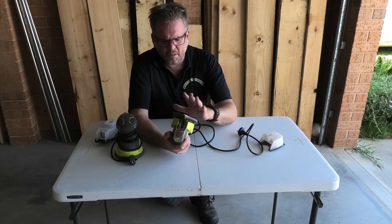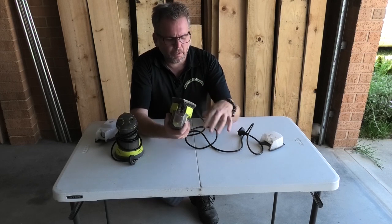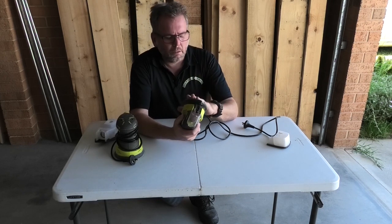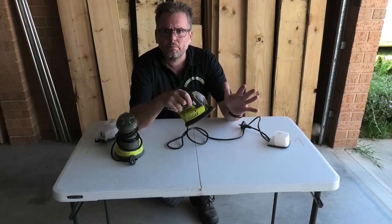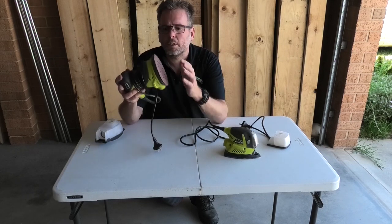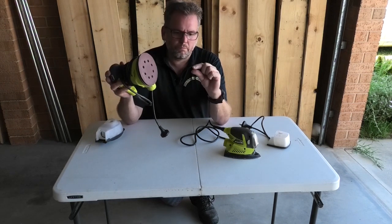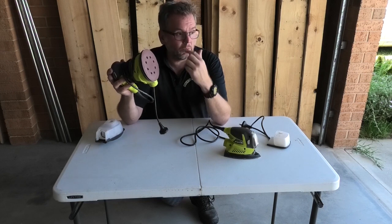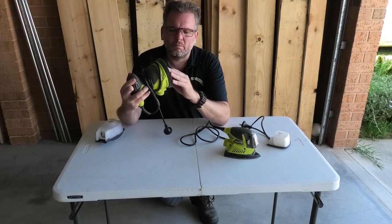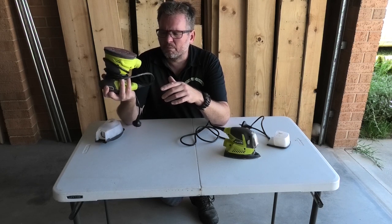Hence the name detail, you probably want to use it for your small projects just to finish things off. If you've got to sand down a fair bit, it'll take a long time with this one. Like I said, if you've got a fair bit to do, you want your orbital sander. That's what this one is. If you've got, I don't know, 5 mil or something like that to cut down, you whack on a lower grade sanding pad, 40, and you get down to it. This will do the job.